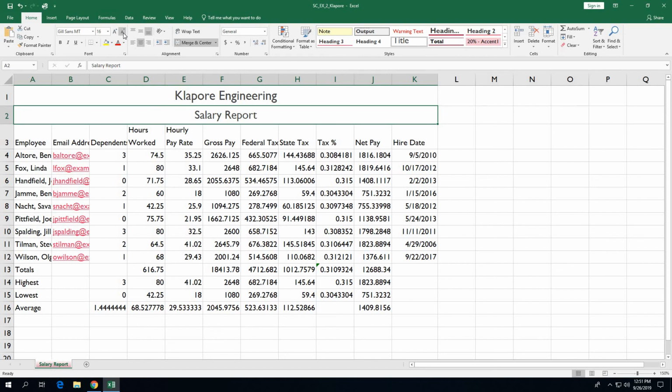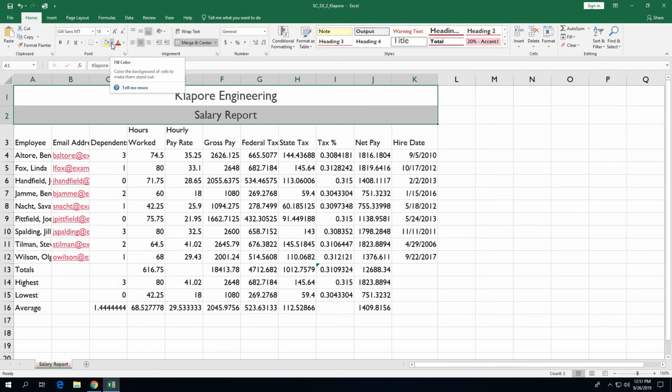EX2-26 in the book, and we're going to select the range A1 through A2 again. And we're going to apply a fill color. So we need to go to the Fill Color button arrow right here, the button that looks like a little tipped over paint can. We're going to click the arrow next to that button so that it opens up the palette of colors that we can choose from to fill those cells with. It wants us to apply the Indigo, Accent 5, Lighter 80% fill color, which is column 9, row 2. Alright.